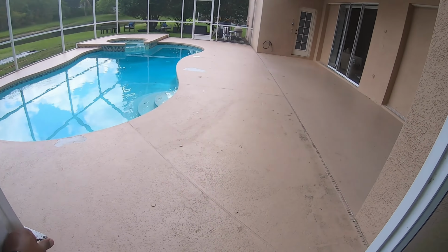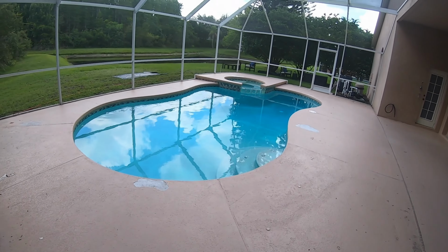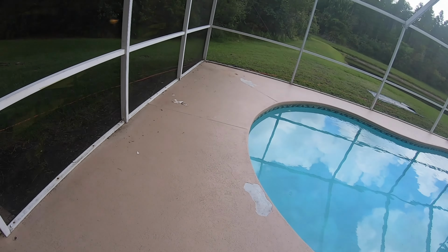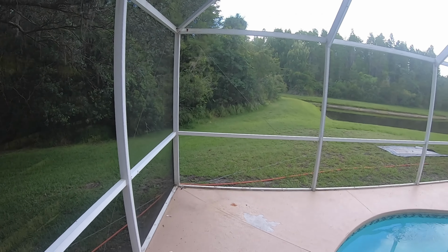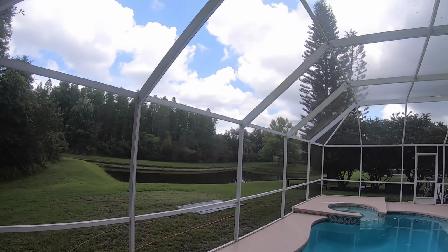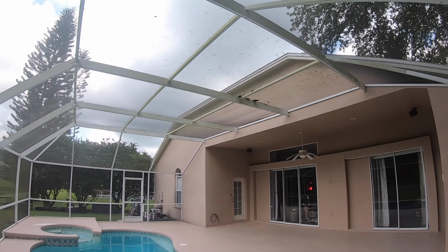The deck is not that bad. The customer said that they will get the deck painted. So some of the paint is already chipping off, as you can tell right here. But we're still gonna get the job done. Heavy algae on the beams.